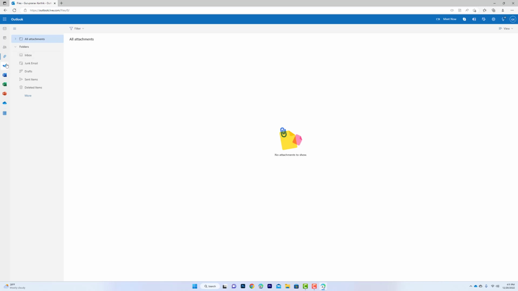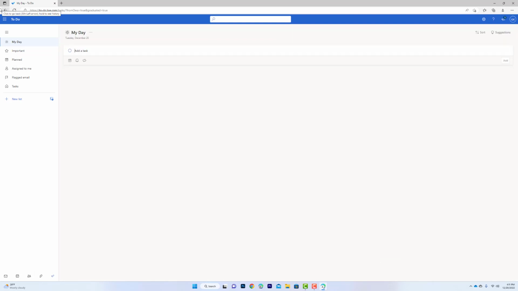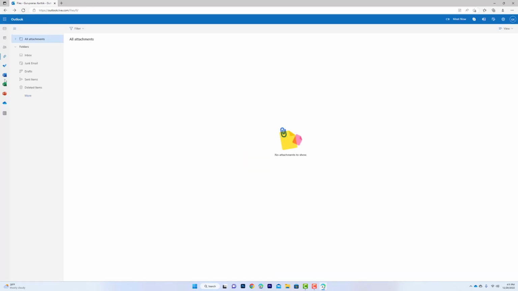And then your to-do is basically just a to-do list that you can make. Like, instead of making it on paper, you can just do it on here. You can just add tasks and all that. And then Word is you can open Word, Excel, PowerPoint. You can open this for presentations through here. You can open this to create a spreadsheet for a project or for your job or something. And then Word document, you can create a document, you can print it out.